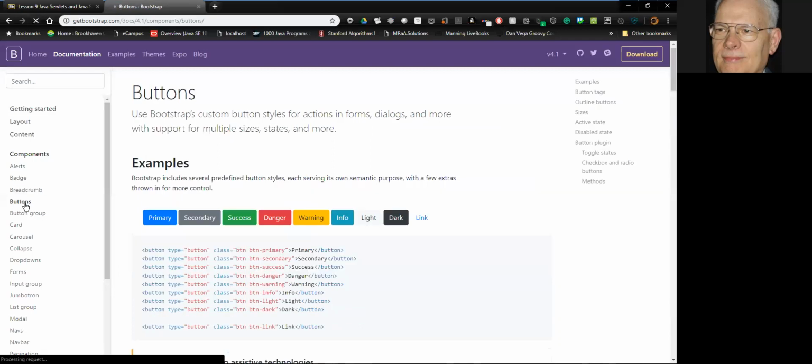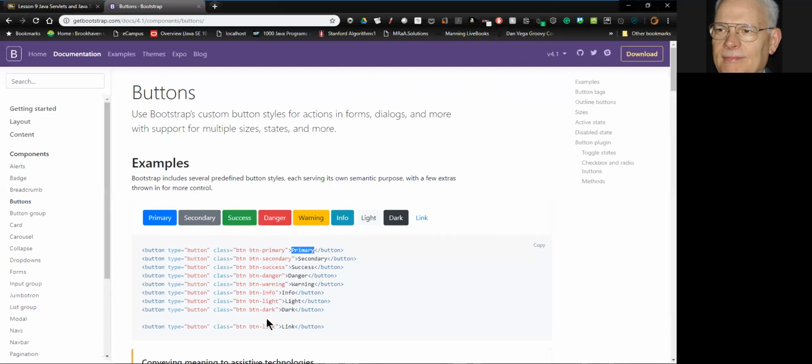It also does a very good job of formatting buttons. You can specify a class BTN, and BTN primary will give you a blue button that looks like this, and put whatever word you put in there into that blue button. If you specify button secondary, it's gray. A button success is green. Button danger is red. Warning is yellow, and a light blue is info.